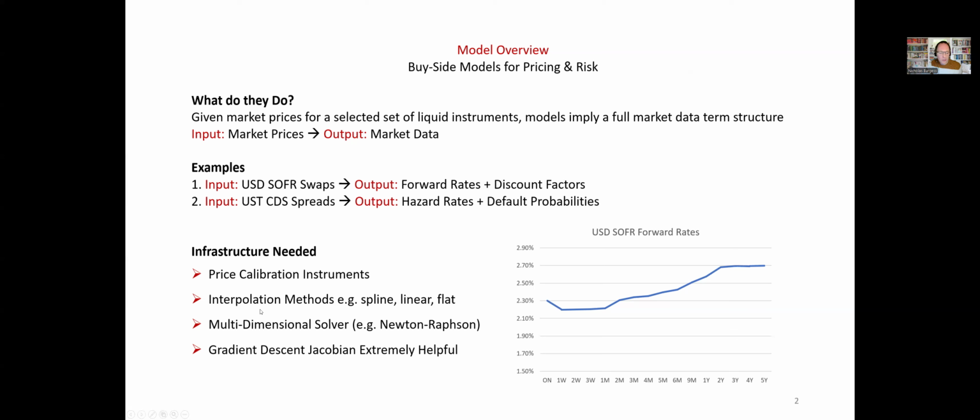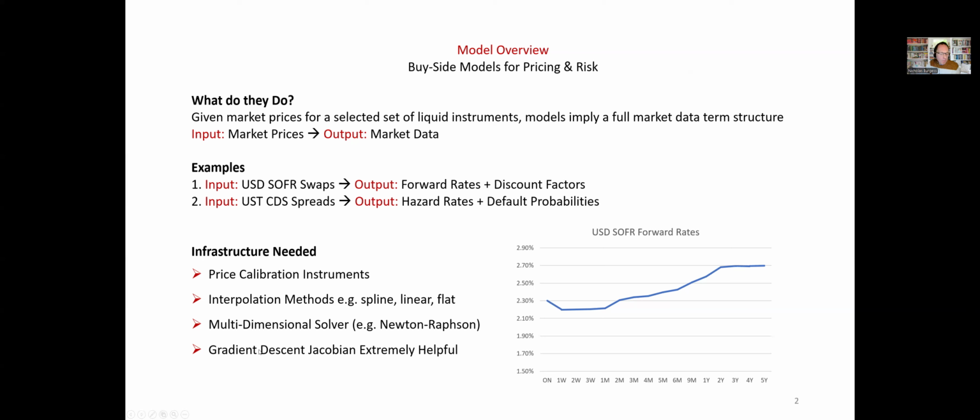Now, the second thing you're going to need is an interpolation method, because you're going to work out the market data for the instruments that you're providing, but we want to know the market data for all time points. And so we need to be able to fill in the gaps, and for that, we need an interpolation method. Common methods are going to be splines. You may also see linear being used, or even flat interpolation and extrapolation being used in some models. We typically want the interpolation function to be something smooth, something arbitrage free. We don't generally want it to have kinks in that data, because that will generally imply that you've got some kind of arbitrage opportunity when you're looking at the model output.